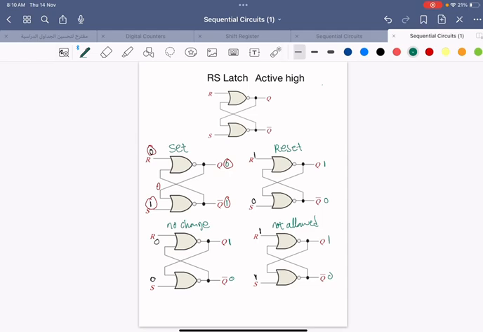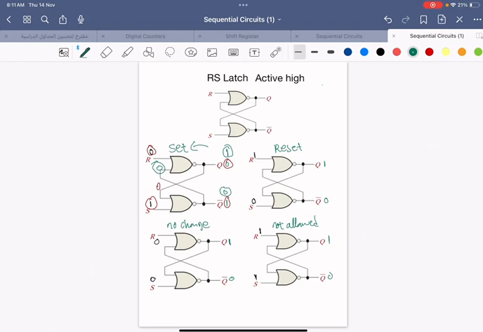So 0 and 1 is going to be 0. This 0 will be here. 0 with 0 in the NOR is going to be 0. There's going to be 1 at the output. If we try one more time, we will see only there is a 1 at the Q and the 0 at the Q dash. This means it's a set here. Okay, let's try the reset.